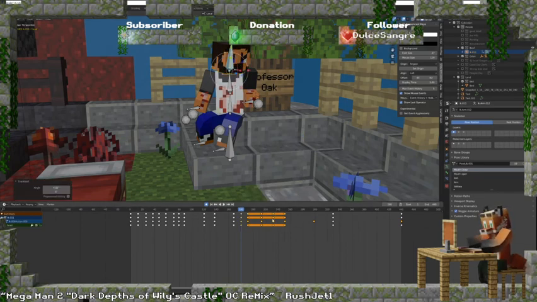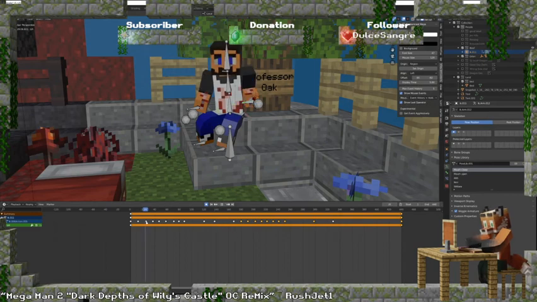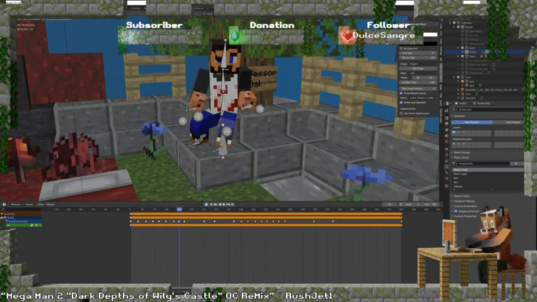So, do that again. Just some head bobs for the talking. Turn back. Yeah. And we'll have to move around these hands a little bit. And then, actually, let's move this hand downward a little bit.